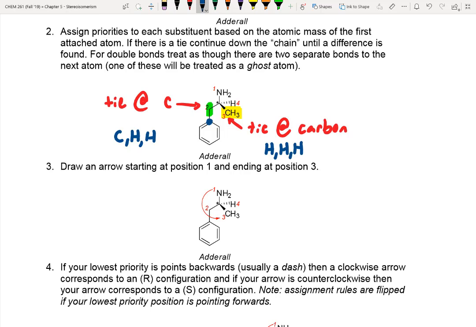All right, so when we look at this, the tiebreaker is going to be the next heaviest atom, right? Because carbon is heavier than a hydrogen atom over here. So therefore, this group right here is going to get priority 2 over the CH3 group, which will get priority 3. And then hydrogen, being the lightest possible atom, is always going to be priority 4 unless we have a lone pair. Does that make sense? So it's a little bit tricky.